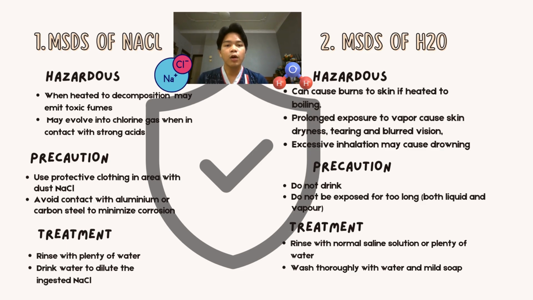For the H2O, it can cause burns to skin if heated to boiling. Prolonged exposure to vapor may cause skin dryness, tearing, and blurred vision, and excessive inhalation may cause drowning. For its precaution, do not drink, and do not be exposed for too long, to both liquid and vapor form. For its treatment, rinse with normal saline solution or plenty of water, and wash thoroughly with water and mild soap.